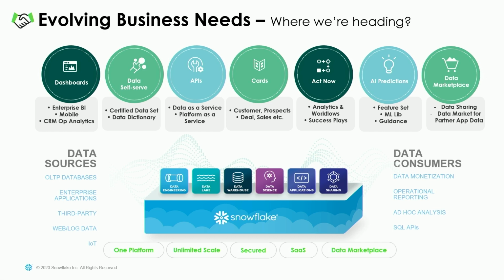The fourth one is cards. It's a zero-click intelligence solution. It's a browser extension. If a user is searching on a Google page and happens to search for one of their customers, they don't need to go anywhere. It's just like when you search on Google and a company card shows up on the right side. We built the dashboards, intelligence, and analytics using cards, so the information comes to the users rather than them going into a dashboard or application. So that's the cards.